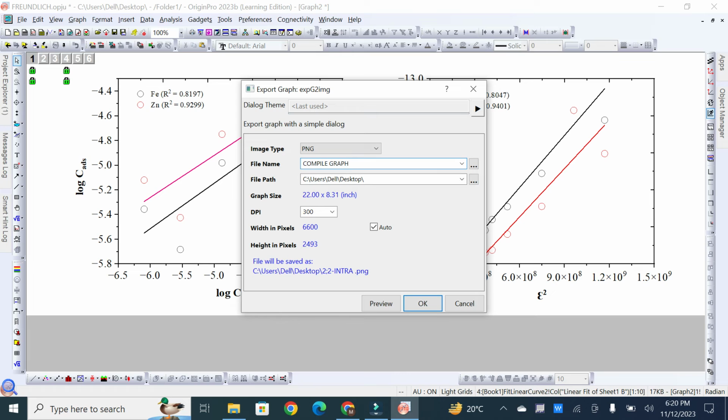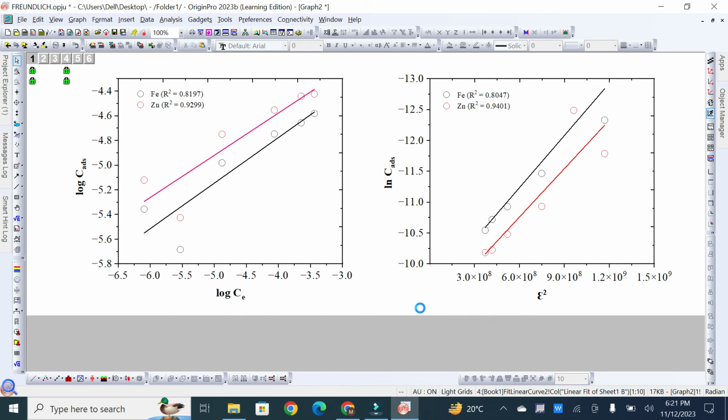So whatever file name you want, you can simply rename it by clicking on this, and whatever the folder, for example, if you want to save this graph on your desktop, you can simply click on desktop. Here you can select a different location. Okay, and the number of dpi, dots per inch, you can also select from here. Either you want to make it 300 or 600, it depends upon your requirement. After setting all the changes, you can click on OK. So the graph will be saved in PNG form on the desktop. You can simply go to desktop and then open your graph.